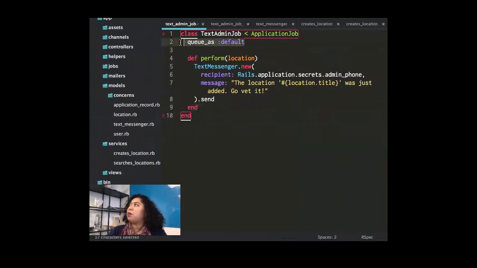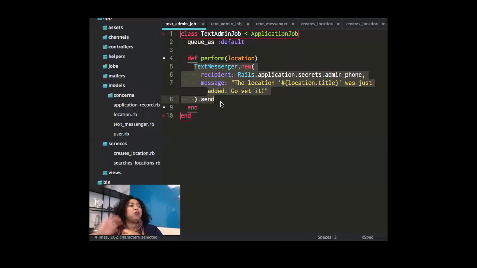You're going to set some kind of queue, just to set an understanding of how high or low a priority this job is. And then inside of that perform method, you're going to say, when this job is performed, this is what you should do, okay?